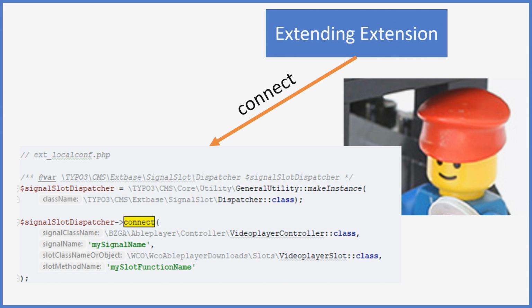And here I'm using the name of the class for which I want to listen to the signals. This is a name that the class in the original extension can set. Often it's the name of the function. Sometimes it's just an arbitrary string that I need to know. This is the name of the class in my own extension. And this is the name of some function in my class that I want to be called.